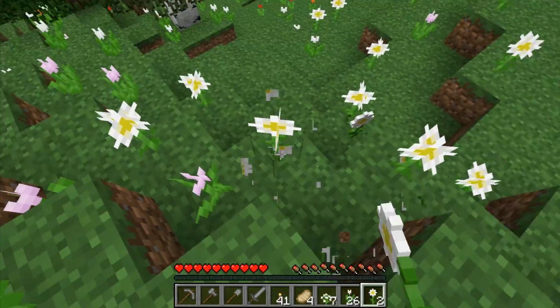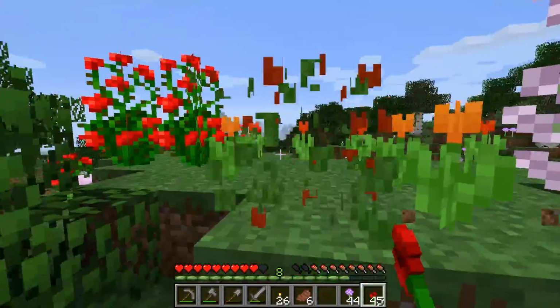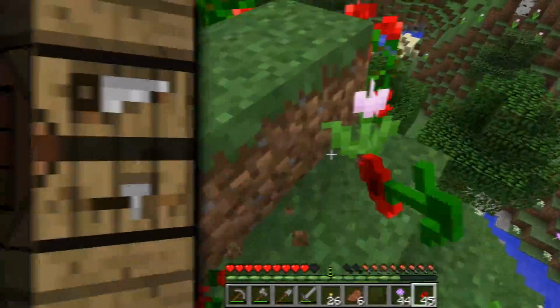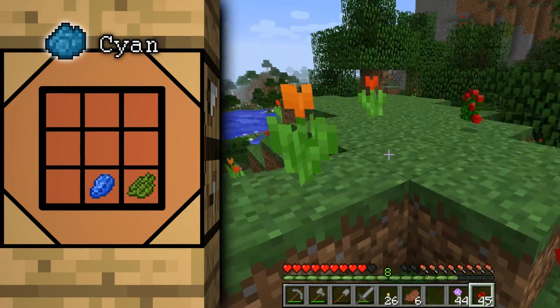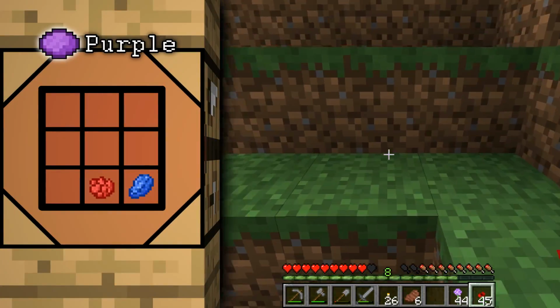Now, the 4 remaining colors cannot be made directly from any flower, plant, animal, monster, or mineral, but instead must be crafted from existing dyes. The 13th dye on the list is cyan, whose crafting recipe is that of cactus greens and lapis lazuli. 14th is purple, which is made by combining red dye and lapis lazuli.